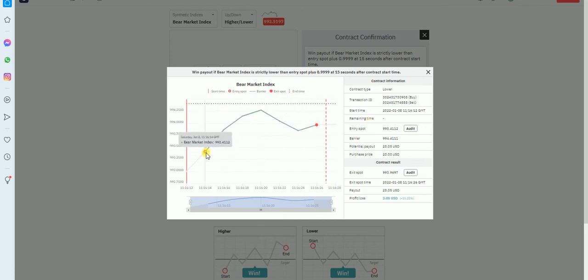Then look at where our entry point is. Our exit point was above our entry point, but our barrier offset saves our contract to make us profits.